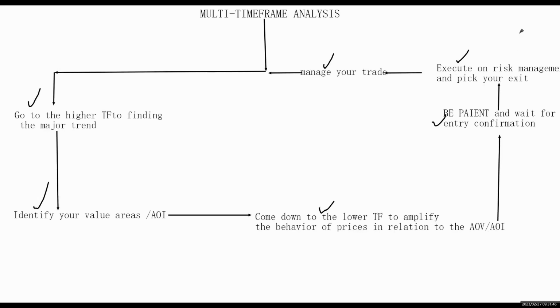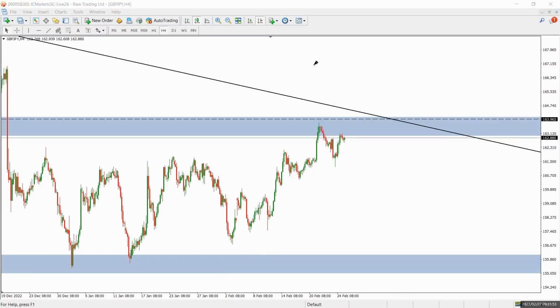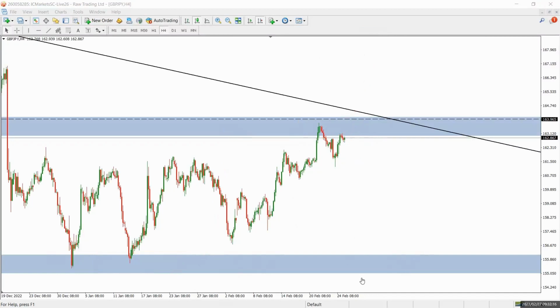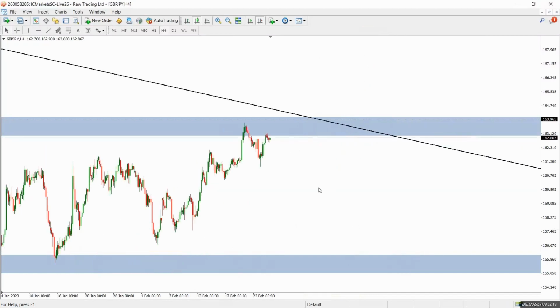So what is the area of value or interest that we're working with right now? Okay, guys, what's the area of value or interest that we are working with right now? It's actually this spot right here. Price has reacted to this area of value, signified by a buy, and price is on a new area of value. We don't know if price is going to break higher to this point right here, or come back lower to the next area of value. So what we're simply doing is amplifying on the 4 hour time frame to see the behavior of price around these areas of value.